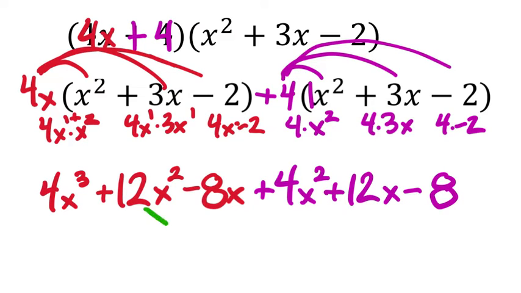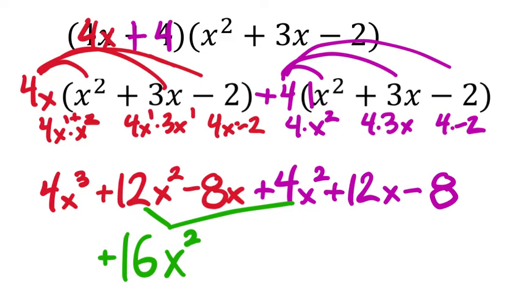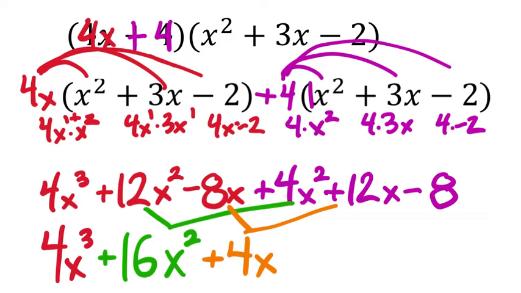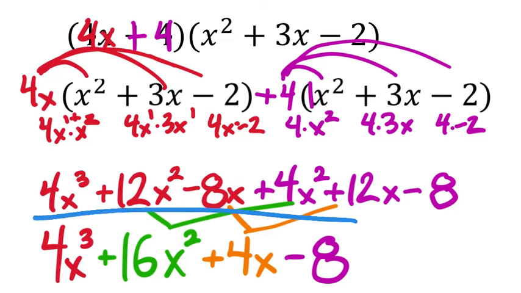And yeah, like I said, we got the x to the power of 2's right there. How many x to the power of 2's would that be? 12 plus 4 is 16. That's positive, so plus. But I also have the regular x terms, negative 8 of them and 12 of them, which result in positive 4 of the x's. So I'm going to take that 4x to the power of 3. There was no other like terms to combine with it. And also the negative 8, nothing to combine with it. And so the nice thing about this, just the way that it was set up originally, is it resulted in our final polynomial, which is already in descending order.